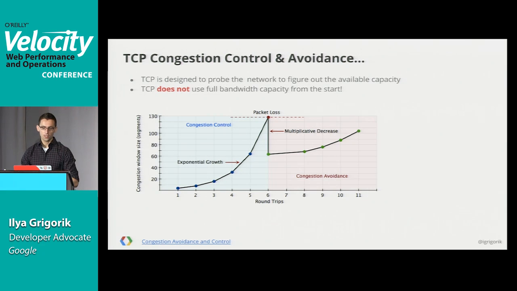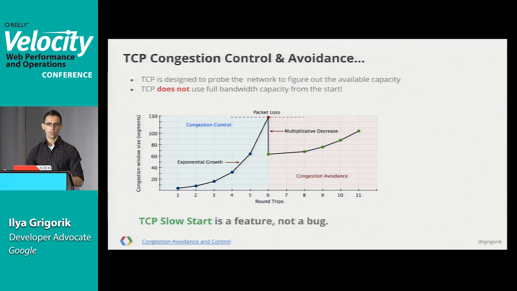And of course, there's another problem here, which is we've opened our TCP connection, right? But there's this other great feature in TCP known as TCP Slow Start. And despite its name, it's actually a feature, not a bug, right? The way this works is we don't want to overwhelm the network. So the reason we have TCP Slow Start is we start slow, hence the name, and we just send a couple of packets at the beginning of the connection.